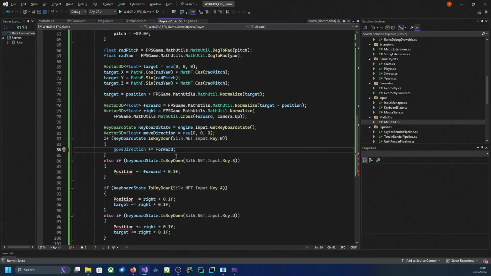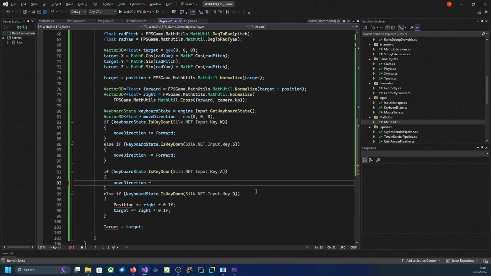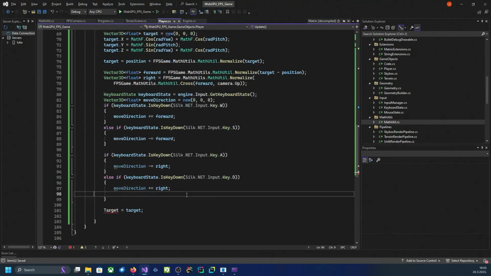We have forward vector. And then you guessed it, if you're going backwards, we just basically subtract it. Then we also had right vector, right? So we can just use that. But here it's going left, so we're just going to subtract it, and then here we can add it. All right, we're almost done. It's not that hard.